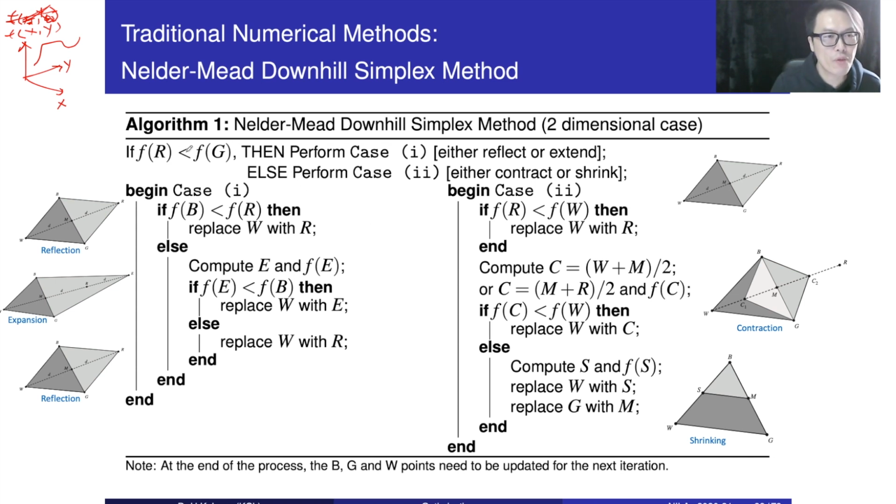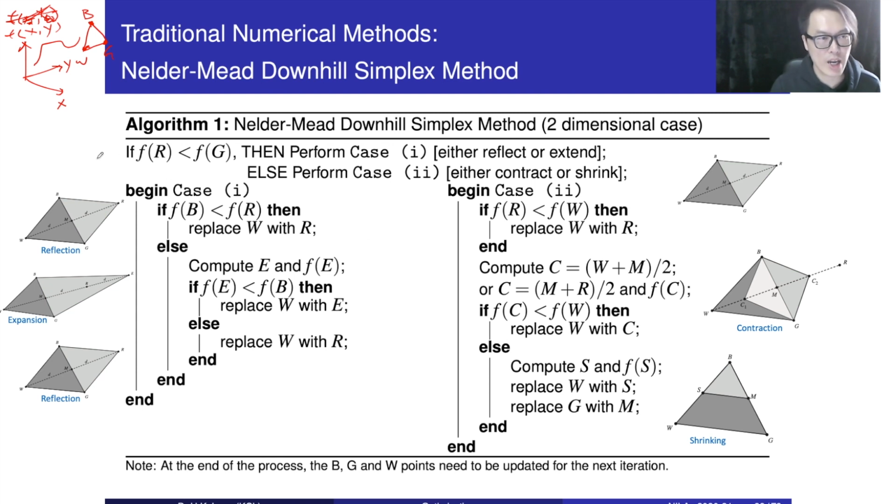If this is the first iteration, what we are going to do is randomly pick 3 vertices, for example right here, forming a triangle. For each point, we evaluate its cost by putting this xy value into the cost function, and then we pick the one which gives the minimum value, and that is B. Because we are talking about minimization, we are looking for the minimum cost. Another point is the good point, and the worst point gives the largest cost among these 3 points.